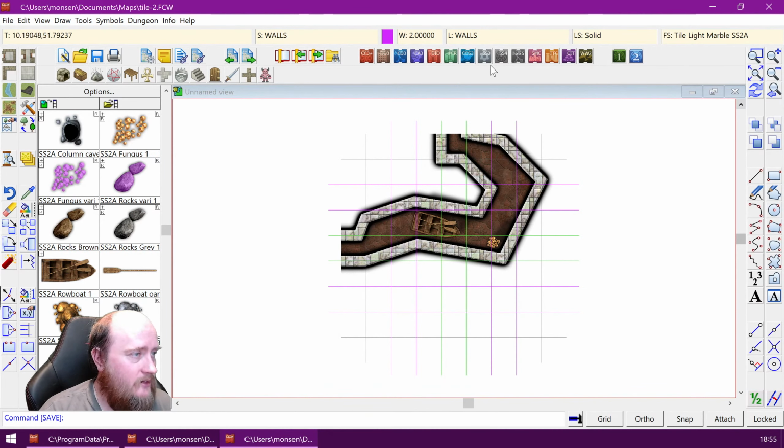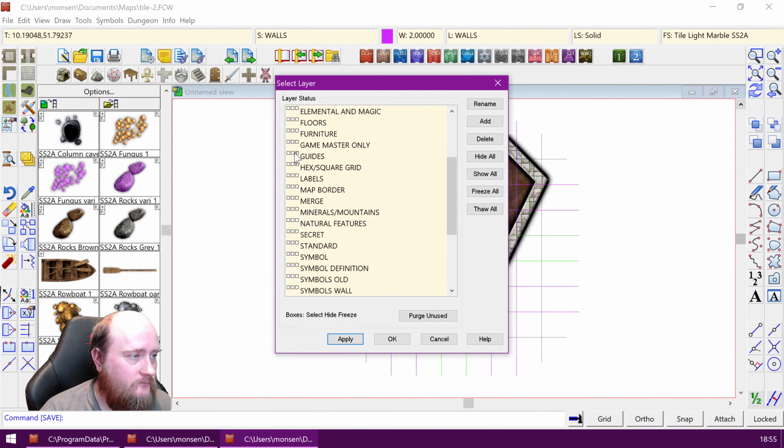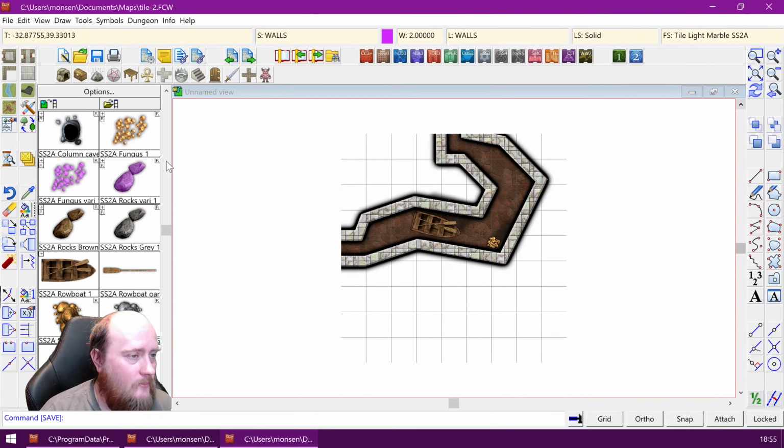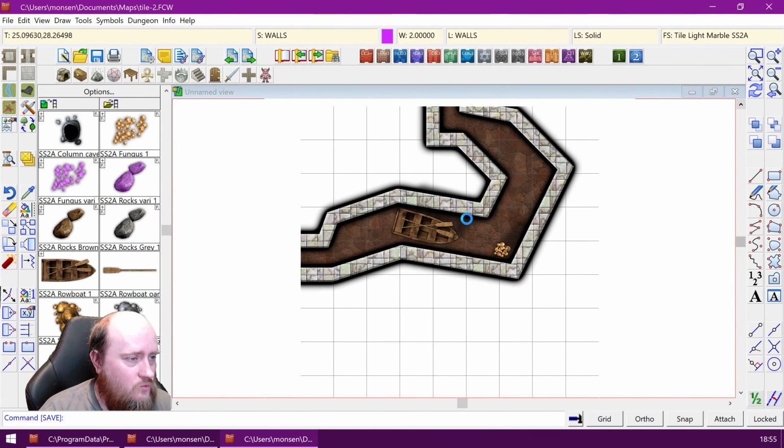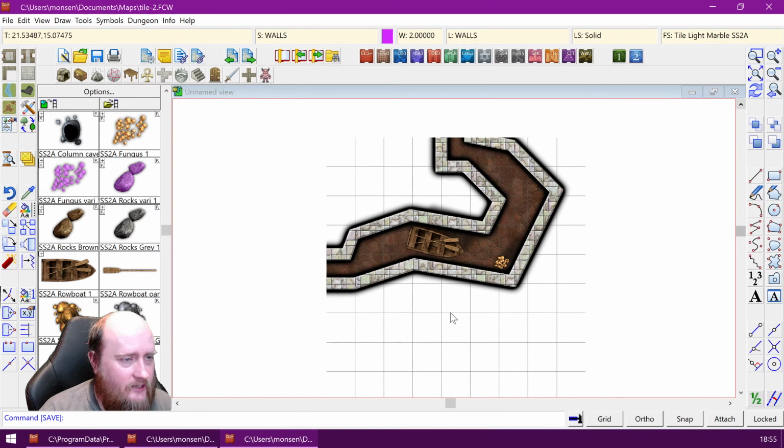Okay, and we're gonna do the same with this one. I'm gonna hide the guidelines. I was just thinking about this grid. You might see that the grid is filling the map.